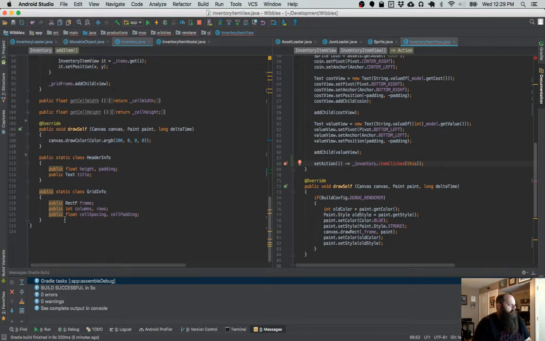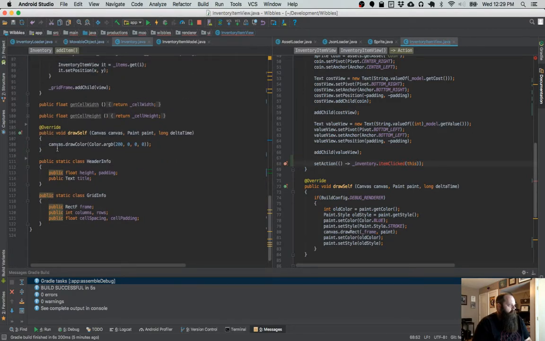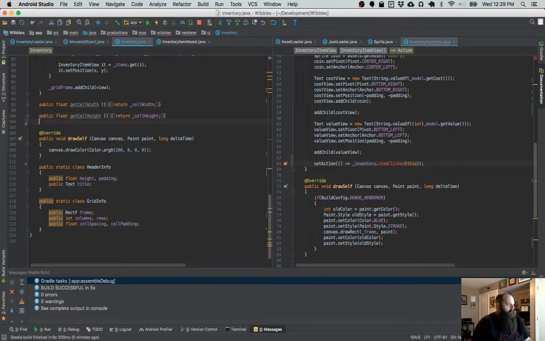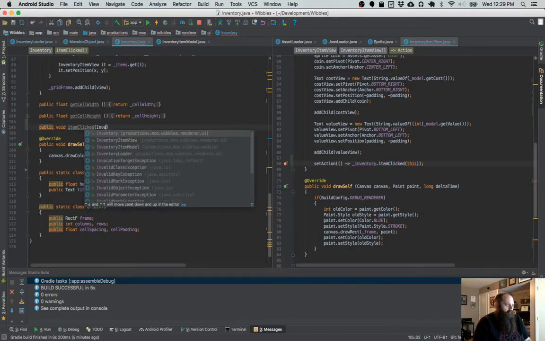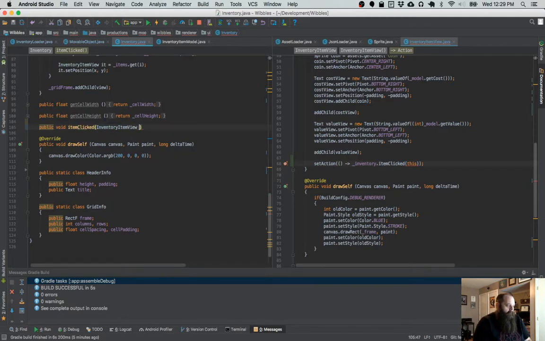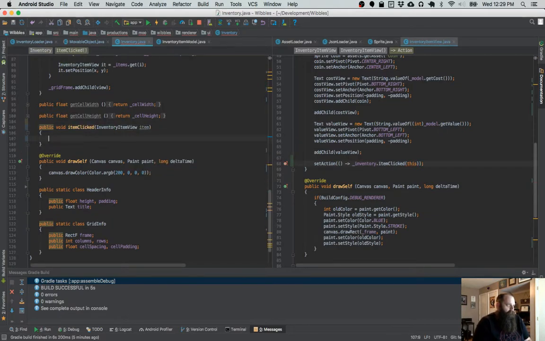So here, public void item clicked, inventory item view item.